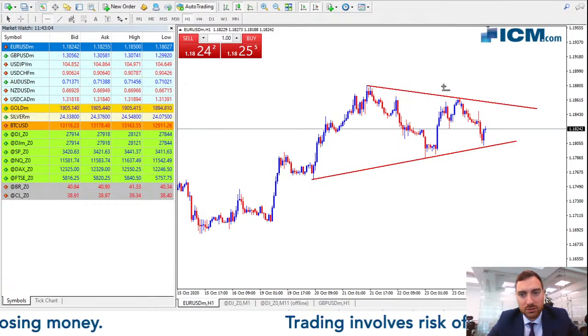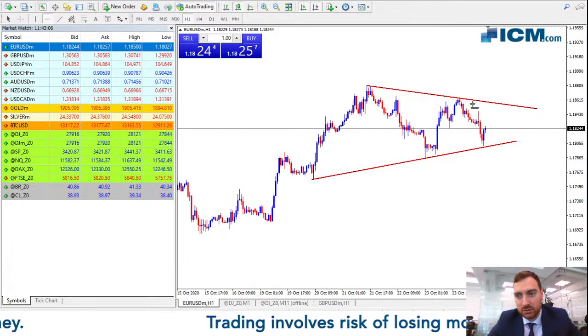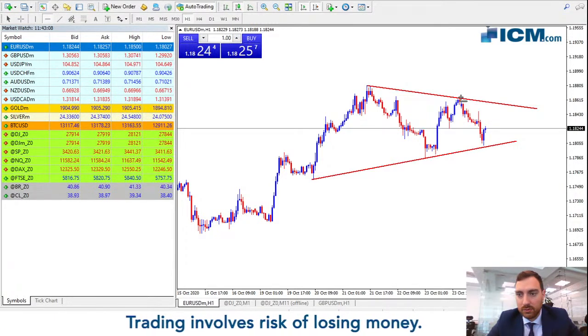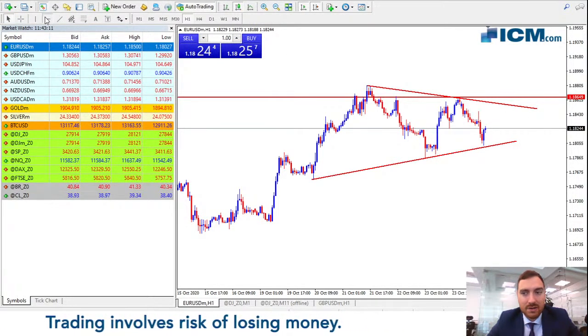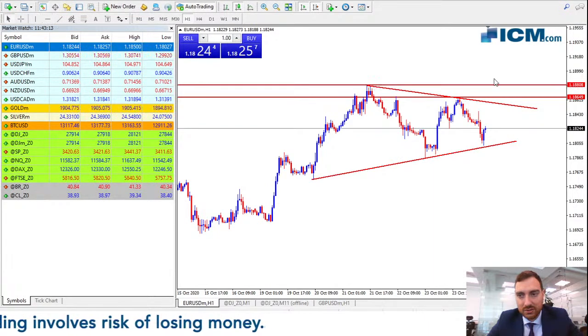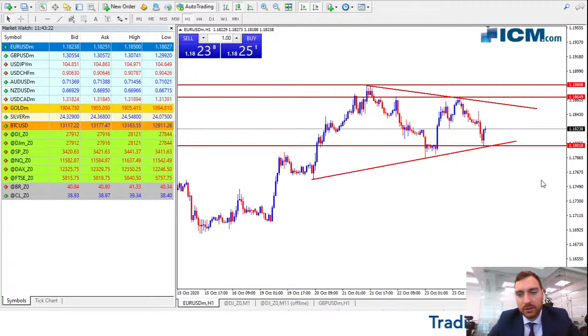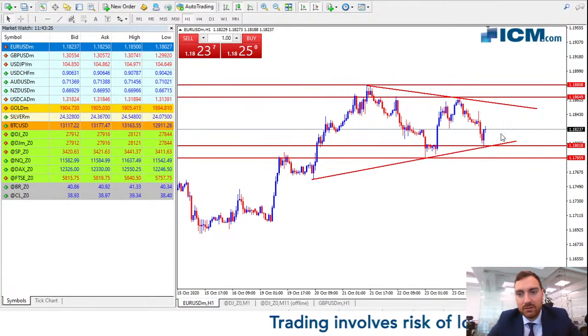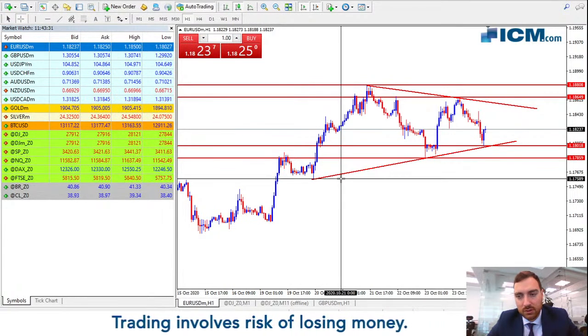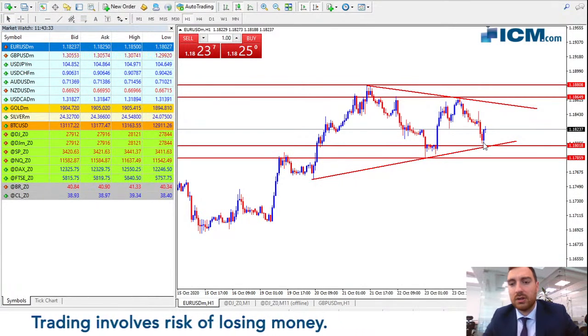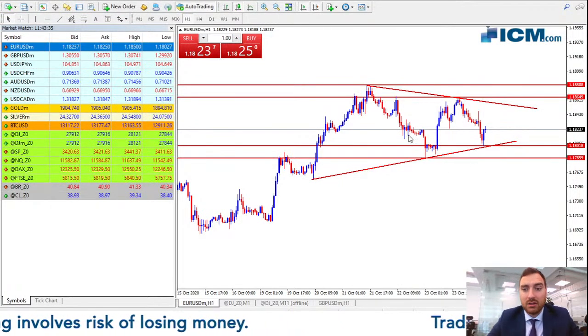So for traders, you have to watch out for a bullish scenario. We definitely have to clear above the previous level of 1.1865 and get closer towards 1.19, 1.1880. So a clearance above this resistance area could be positive for a more bullish scenario. While on the other hand, if the market drops back below 1.18 or 1.1785, this could lead to further deterioration or a drop towards the previous zone of 1.1760. So these are the key levels if you are trading the euro against the United States dollar.